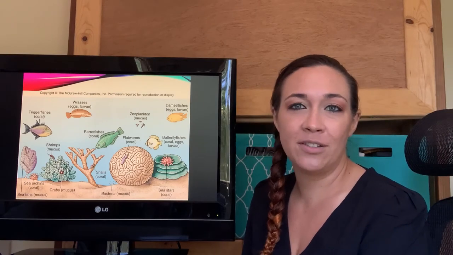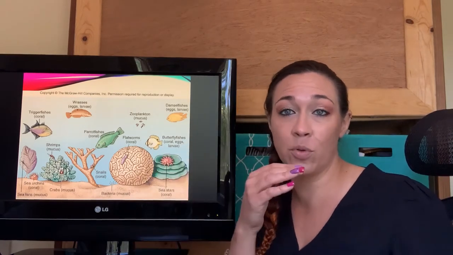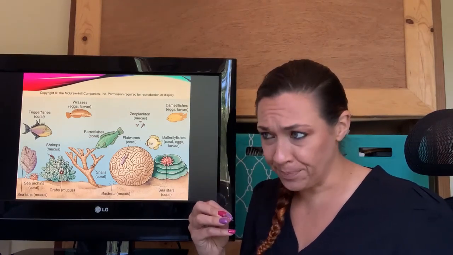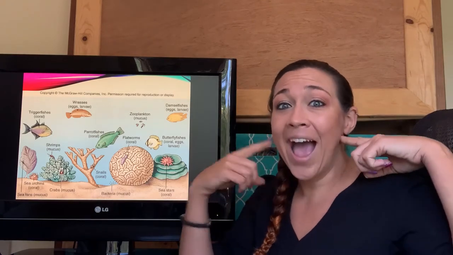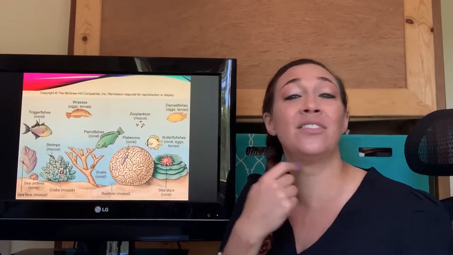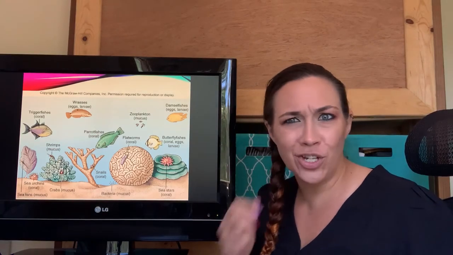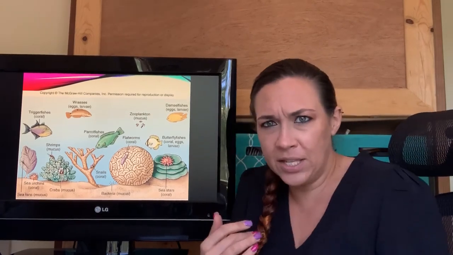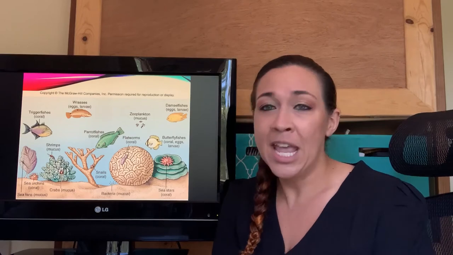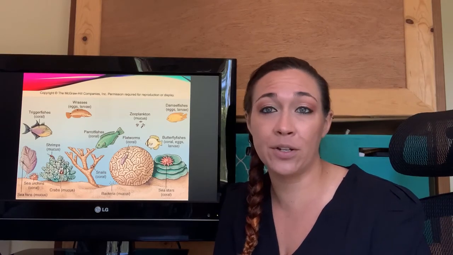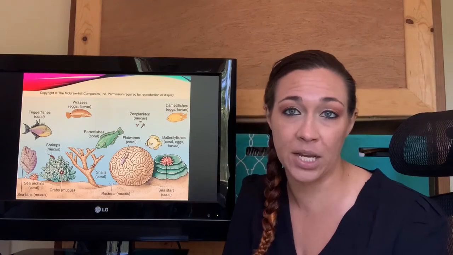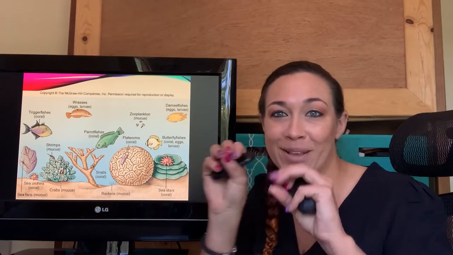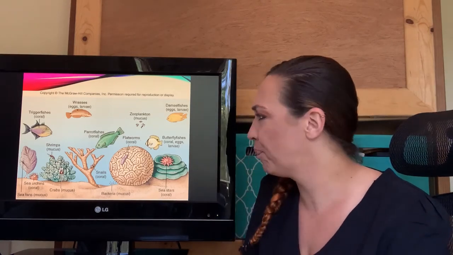So you'll have cleaner stations where these fish will just wait and a larger fish will swim up. And then the cleaner wrasses will actually start picking at them to remove those ectoparasites. In fact, sometimes they will open their mouth and the fish will go into their mouth and start cleaning out the gills and the mouth. Now it does hurt the fish because you're ripping off little parasites. Imagine you had a tick and someone just started ripping it off of you. It would hurt a little bit. So you see these fishes flinch a little bit, but it's still beneficial to them because nobody needs to be covered in parasites. It's really bad for your health. So these little cleaner wrasses are super helpful for that. Cleaner shrimp work the same way, and a lot of times they're with moray eels.